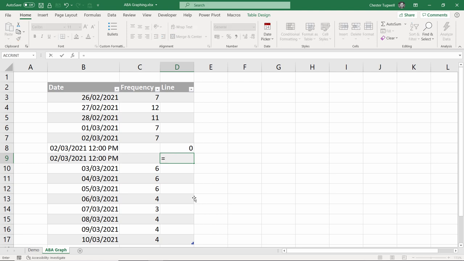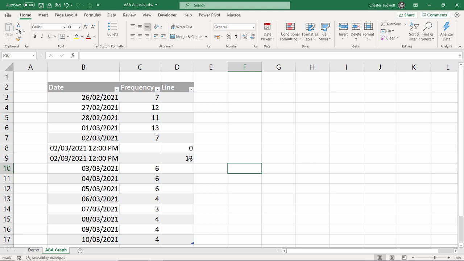This formula is going to use the MAX function. So I say equals MAX, open bracket, and then select all the cells in that column. You'll see it says Frequency because it's the frequency column. I just drag that out of the way. You can see it's Frequency in square brackets. Then I close the round bracket for MAX, and it returns the largest value in this column. If I change that 7 there to a 13, it would then pick up 13 as the largest value. So we now have all the data we need for our ABA chart.